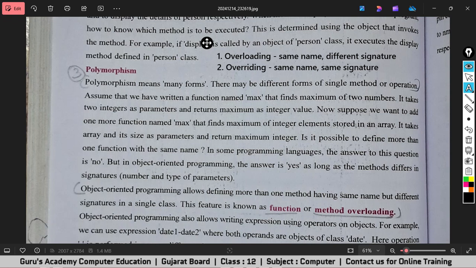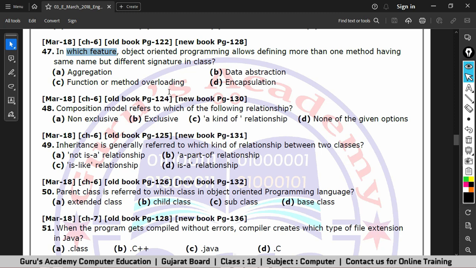So if in question they have asked one method have same name but different signatures, the answer will be overloading. And if they have asked a method having same name and same signature, then answer will be overriding. Is that clear? Good. So the topic name is polymorphism, and polymorphism means many forms or multiple forms. So the correct answer is function or method overloading.